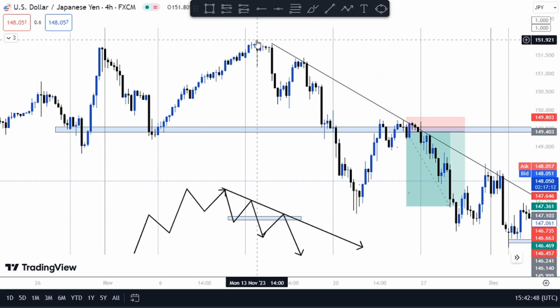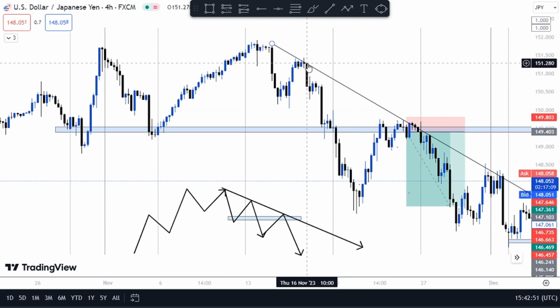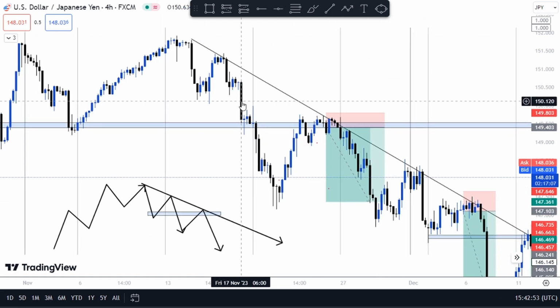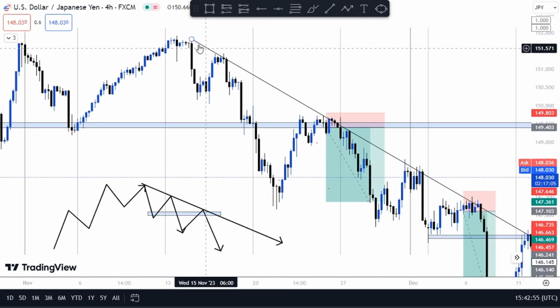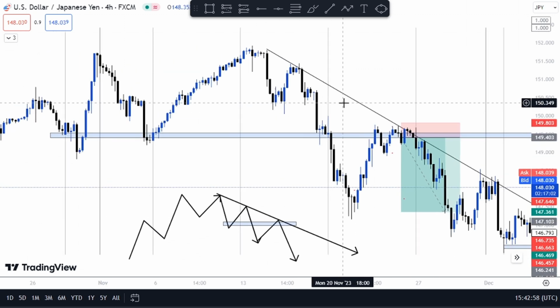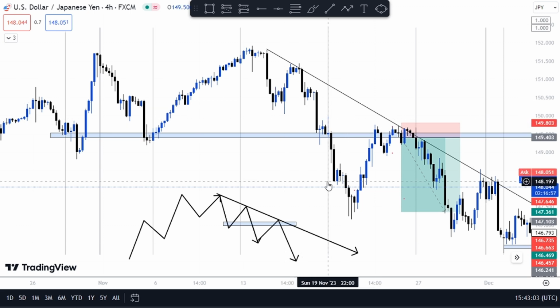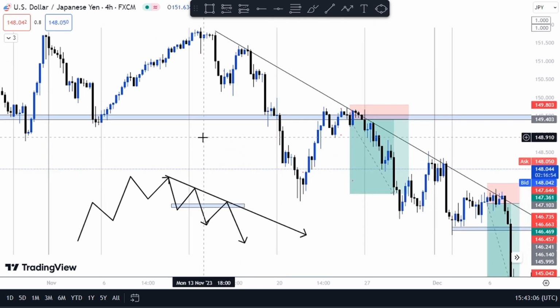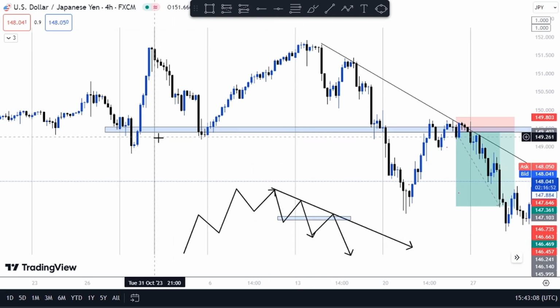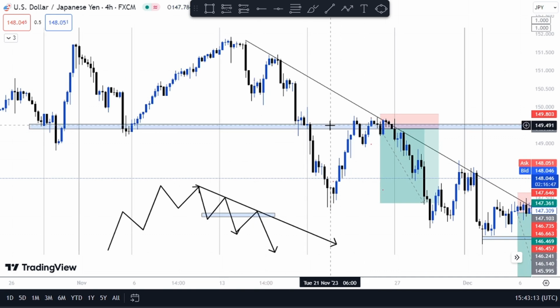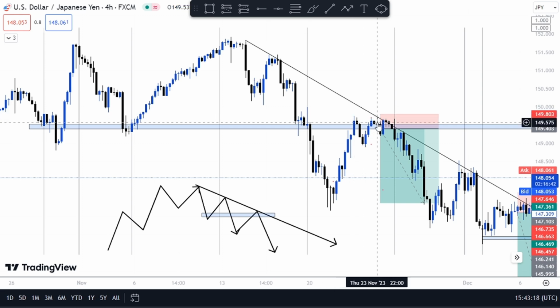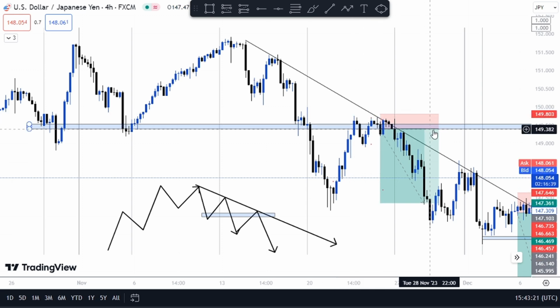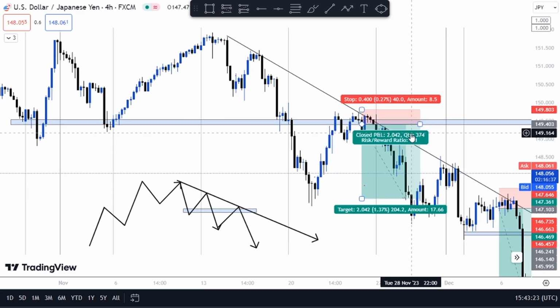So the move happened from all the way from the top here to the bottom here. What I did is I assumed this one to be the first point, second point. So I drew my trend line. As you can see, this line, I drew it and I extended it into the future. So what I was expecting is a third touch, and as you can see, I drew some resistance line over here. Support which turned into a resistance level for me. So I was waiting for market to come for a third touch. The third touch, that was when I entered the market.